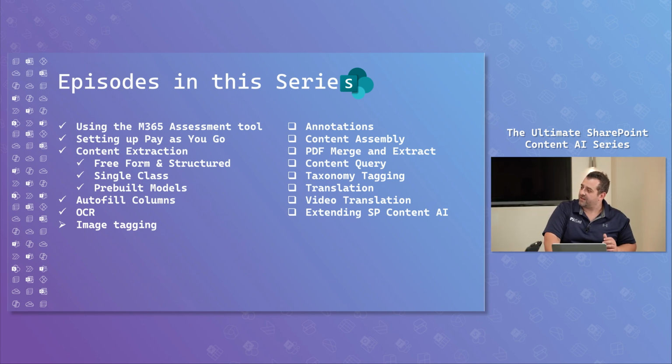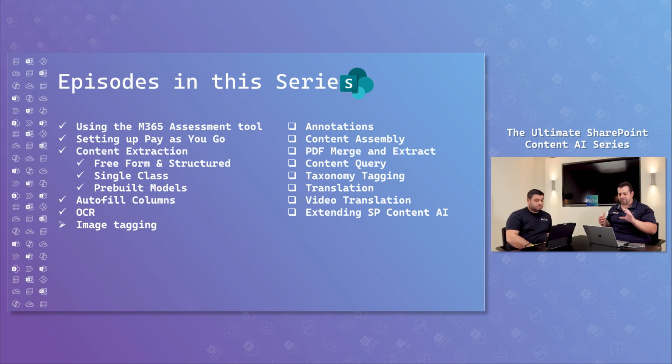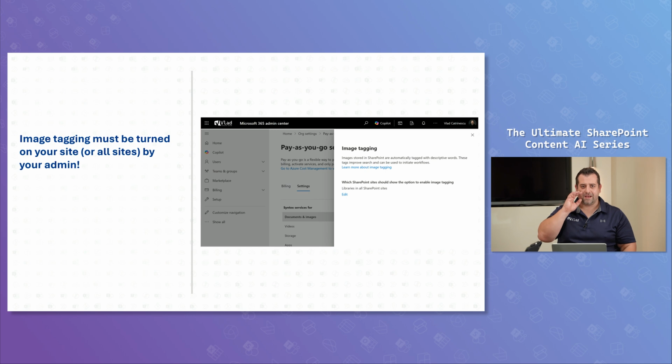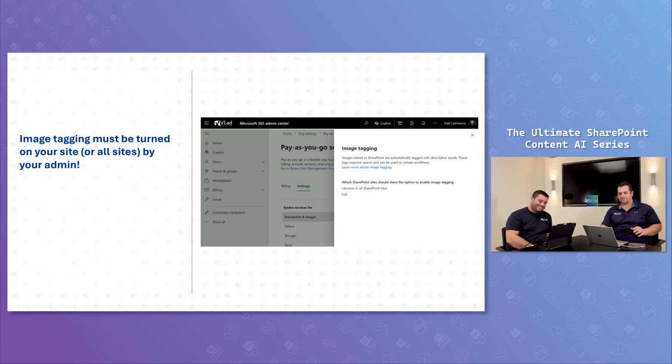Gokan, I feel like we have talked together in this series so much about extraction, and there are different ways to do it, all of them with different complication levels. But the difference for this one is that it's made specifically for images. One more slide. And for those of you that know Gokan, you know how much he hates slides. He almost fell asleep with just the 5 slides I had. He's more of a demo man. But one more slide and we're going to the demo, Gokan, I promise.